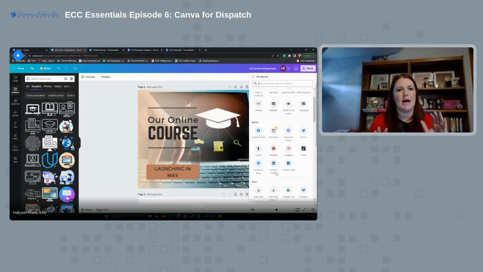If you are going to download it in PowerPoint, I would make sure that you do a good review of it, it could be quick, to make sure everything translated correctly, especially, again, if you're working with funky fonts or anything like that. Sometimes they don't appear the same way that they do in Canva.